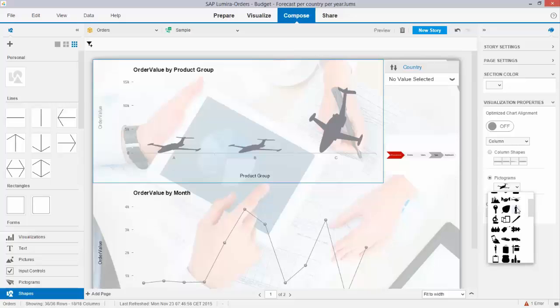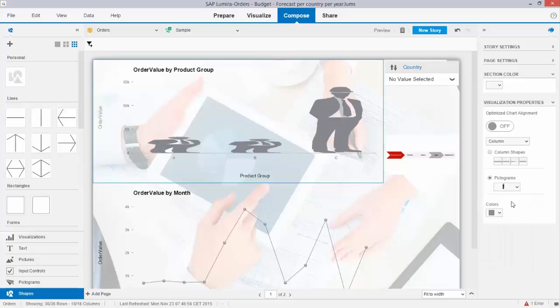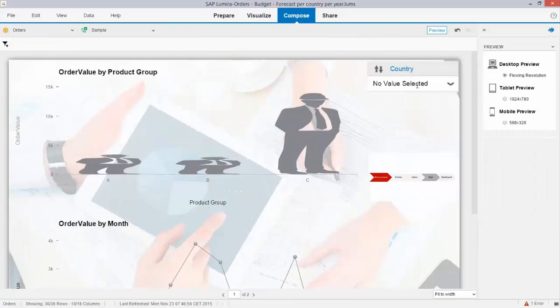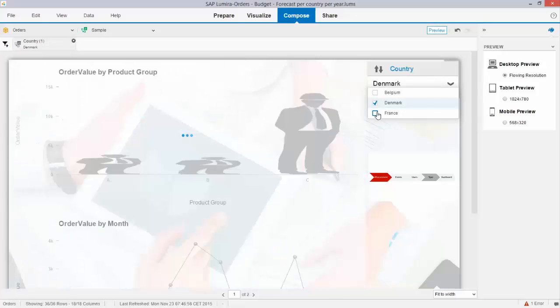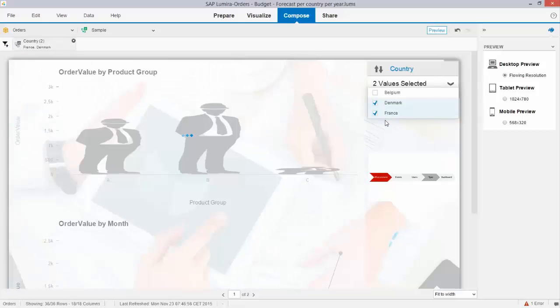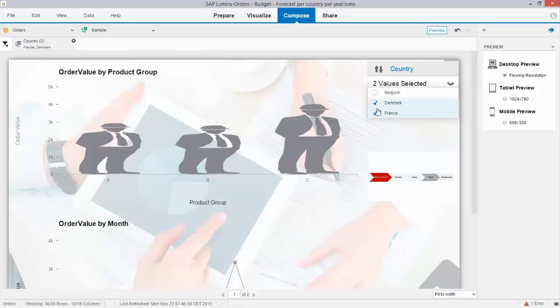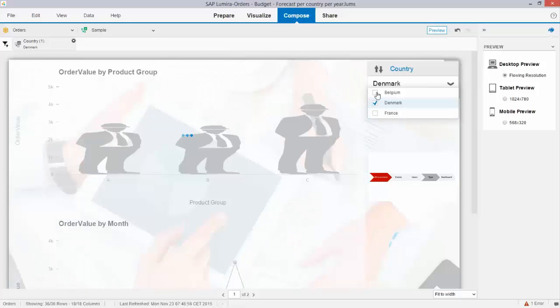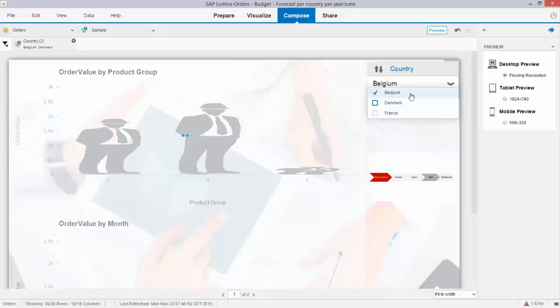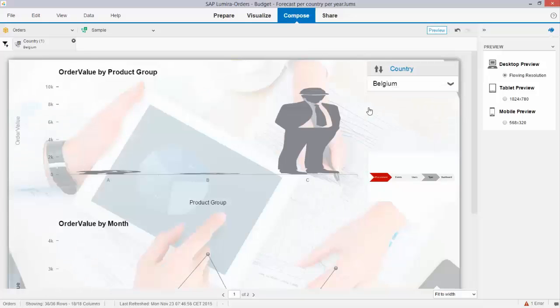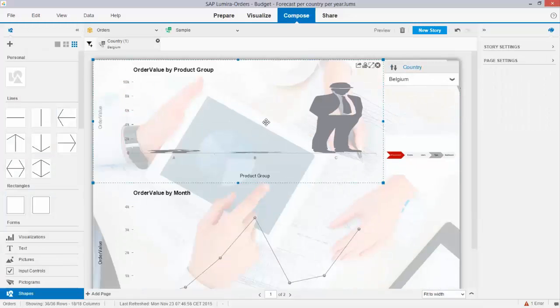If I take this little person over here, you see that these are vector created pictograms. The moment that I make a selection, if I put it in preview mode, the size of the little person is changing, and so it's dynamic, and you can also give the color, it makes your graph look way more appealing. Even more, I can even add my own SVG files. Let me show you how I do that.